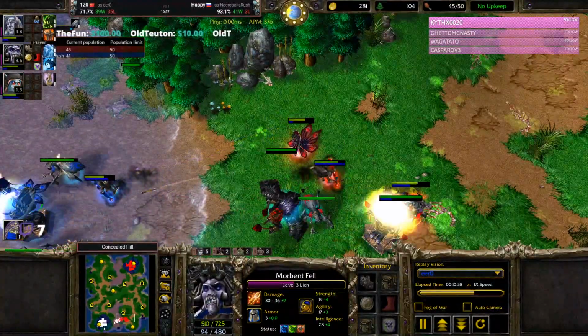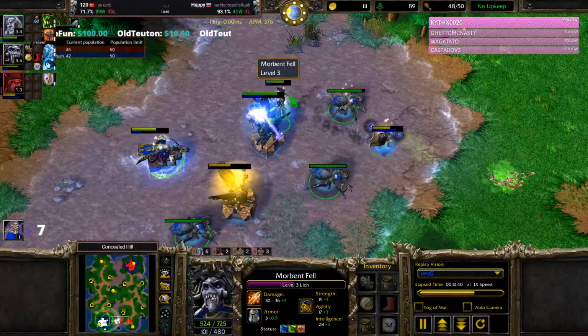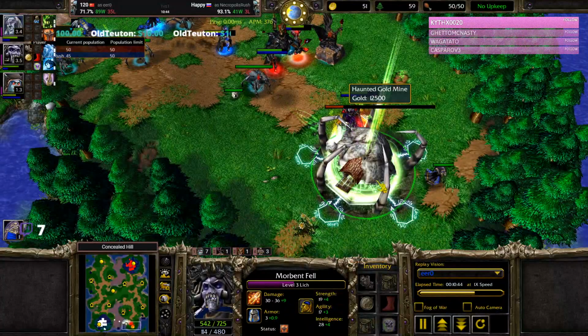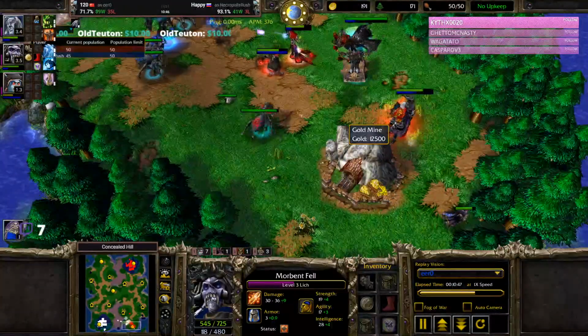Very nice micro here by 120. Keeping it up with this insane Lich that Happy has. And Happy doesn't have a lot of Fiend, it's even expanding in his face. But the expo gets cancelled, of course.